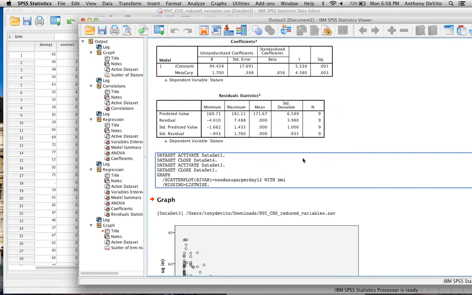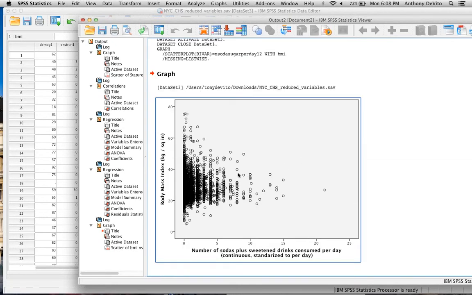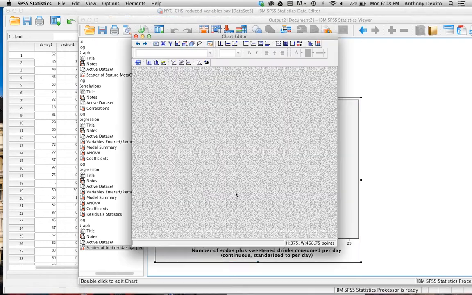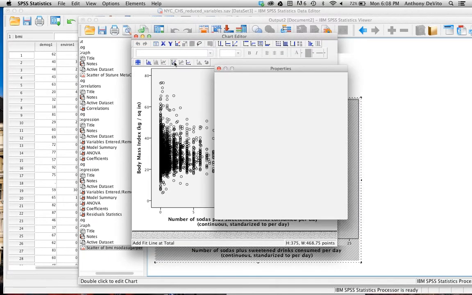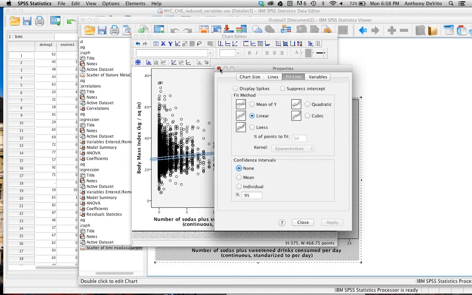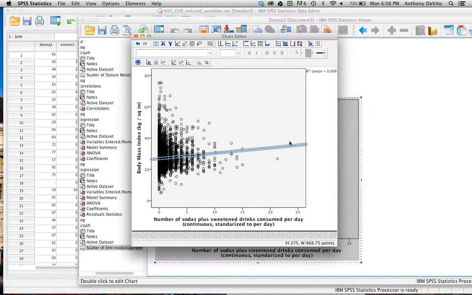Okay, let's see what our scatter plot looks like. Yep, there it goes. Well, it looks a little funky because there are so many people that don't drink any or drink very little soda per day. There are some people that drink 20 per day. That seems a little weird, right? But that's up to them. Okay, I'm going to see if I get a line and see what direction it goes. Well, that line tends to go upwards a little bit, doesn't it? It seems like based on the number of sugary drinks you drink per day, your BMI might be higher.